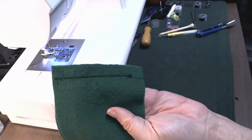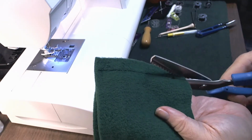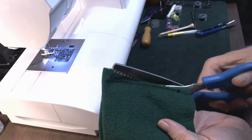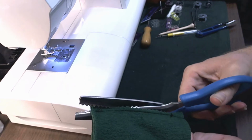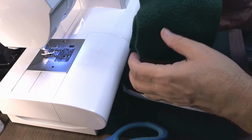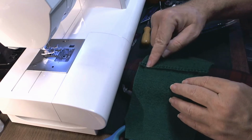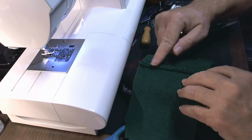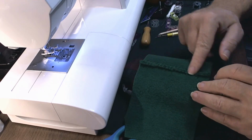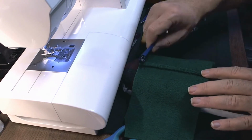I then go back with a pair of pinking shears, trim it down to about 1/8 of an inch or so. I cut the seam allowance off. Then I take the seam and I finger press it open. I sometimes leave it at that, or if I want it just a tad bit flatter, just take a tool and flatten it a little bit more.